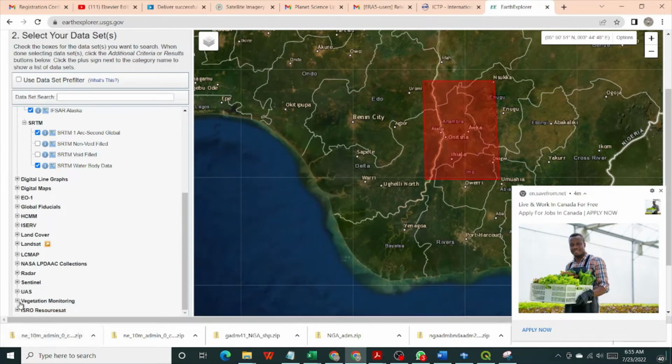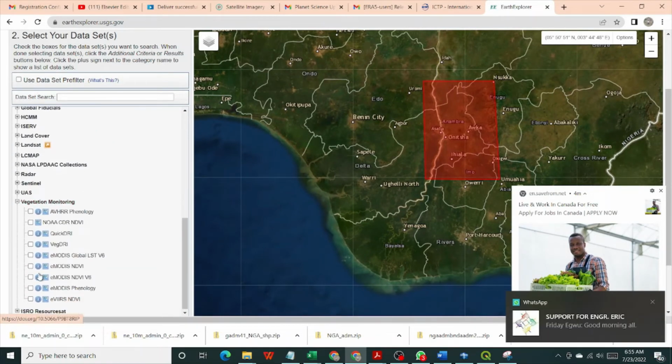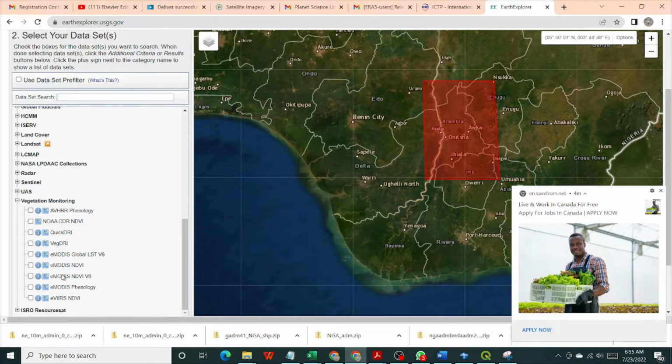Close that. Vegetation monitoring. You can still click on vegetation monitoring. There are different sets of data you can get from here. eMODIS NDVI, which talks about the greenness of the vegetation, or where you have land cover, different land cover types. High NDVI gives you forested areas.